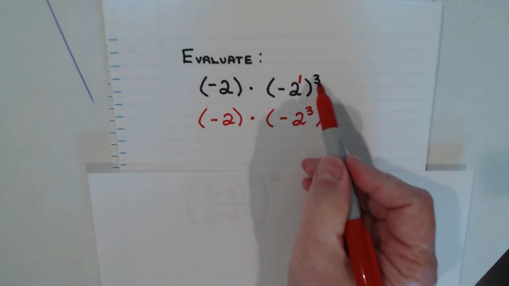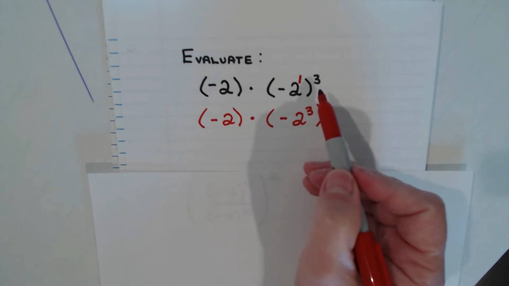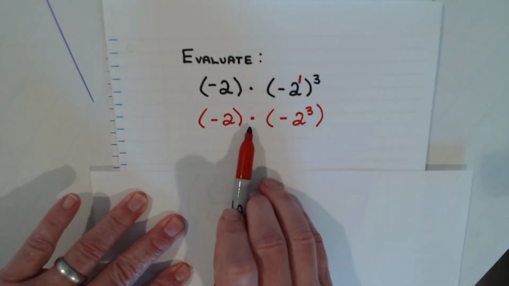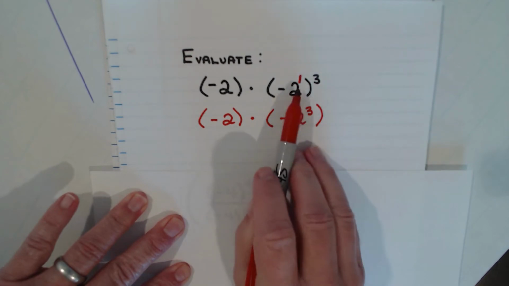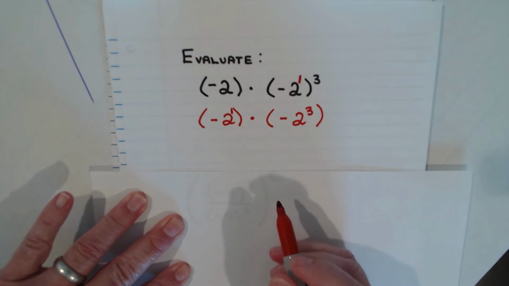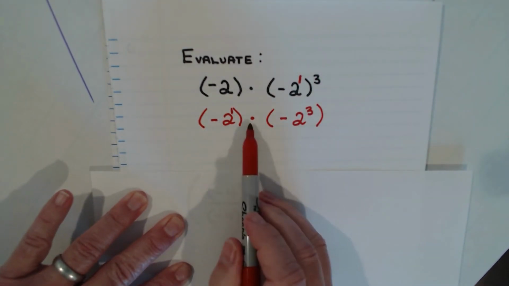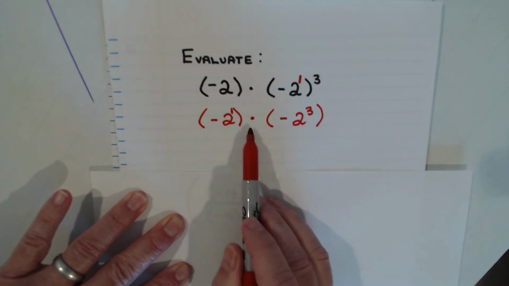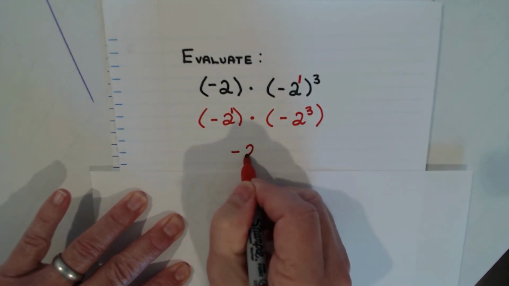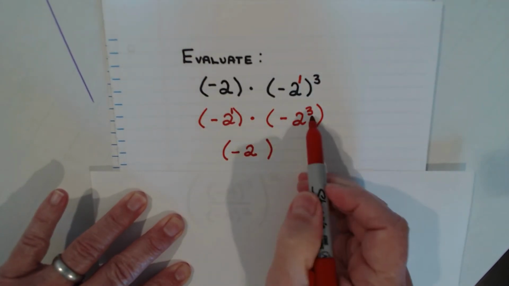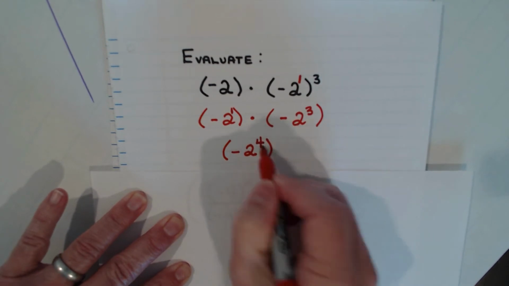Now that I've got rid of that exponent on the outside of the parentheses, because in a sense I'm following my order of operations, now I can use my other law of exponents that deals with multiplication. Remember, when you don't see an exponent on a base, there's an exponent of 1 sitting right there. When I multiply, what am I supposed to do with my exponents? I'm supposed to add those together when I multiply. So I'm going to take -2 and 1 plus 3 is 4.